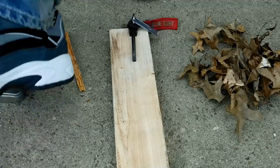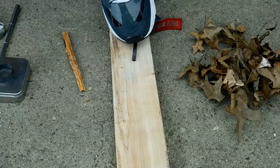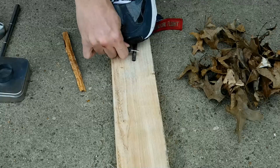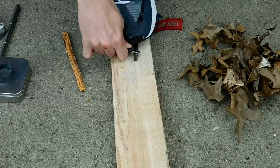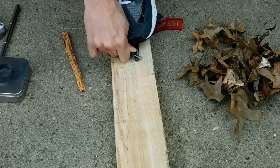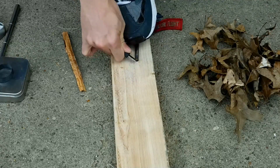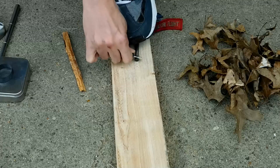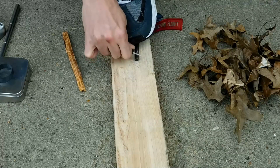Center that up again a little bit. I'm going to stick a foot on it. Preparation is key. So what I'm going to do is scrape off a fair amount, and try not to light it. I'm going to scrape off a fair amount of this here, and get it on this wood, trying not to ignite it.